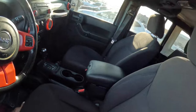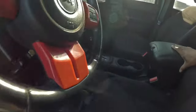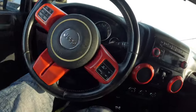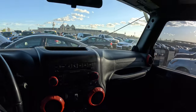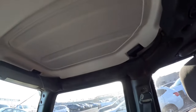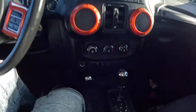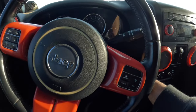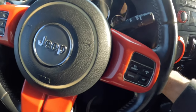I don't get why people like these cars. I guess on the outside they look pretty cool, but I don't know. I guess they go off roading, right? I guess this is good to go off roading and pop the tops. Pops be saying the craziest stuff, talking about he wants a Jeep. It's dead as a doorknob, so ain't no starting this one up. But I had to get this ugly little thing on camera.